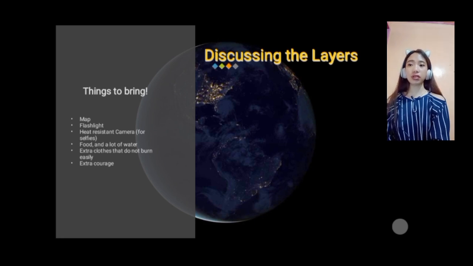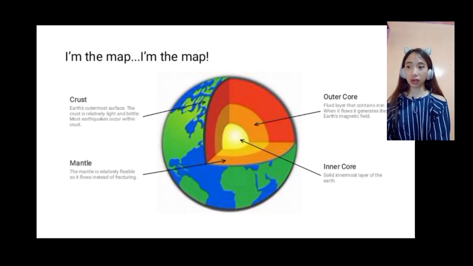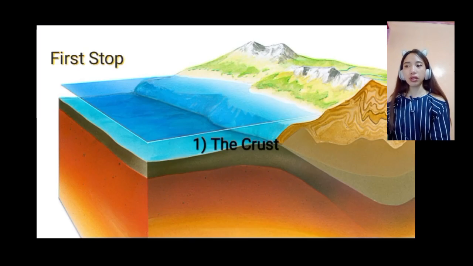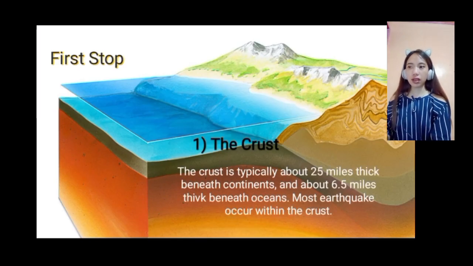Traveling our way to the center of the earth, let's now bring out our map provided by your teacher. And I will tell first what we will encounter during this journey. First, there is the crust, the mantle, the outer core, and the inner core. Going to our first stop, which is the crust.